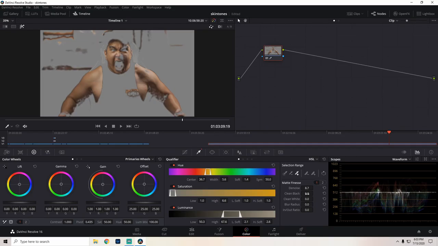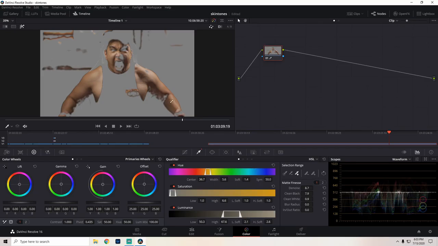Clean blacks will clean up whatever is inside your selection range. So it's going to push your mask into your selection range. Clean whites will do the opposite. It's going to push your selection range out towards the masked area.